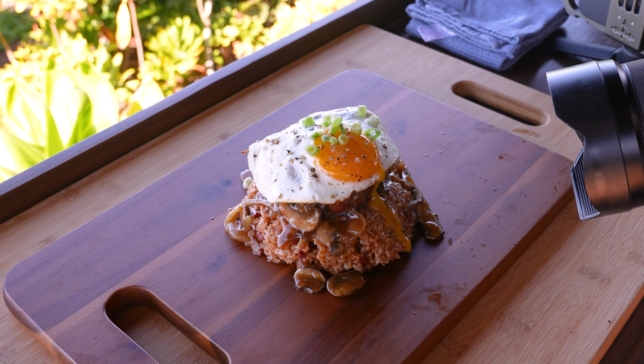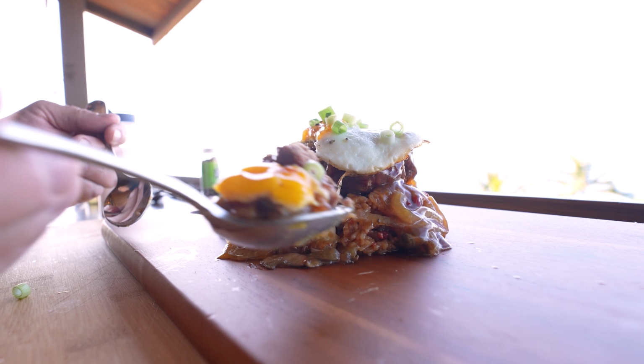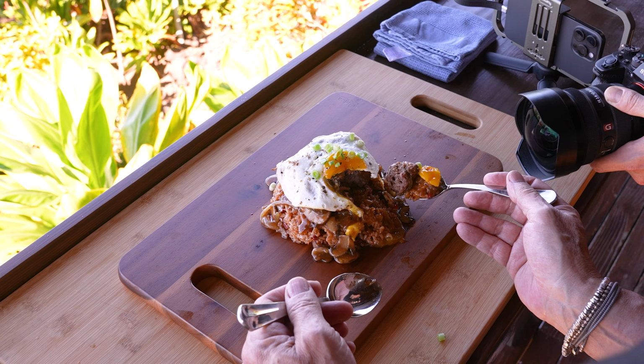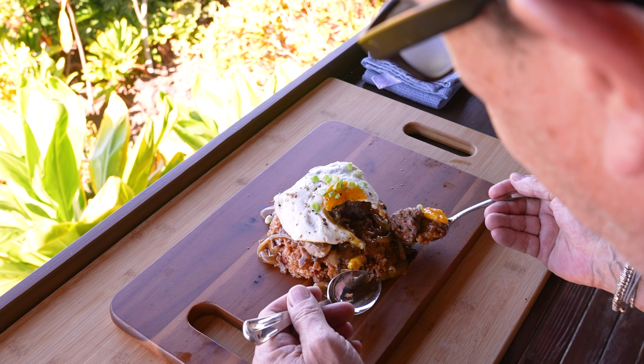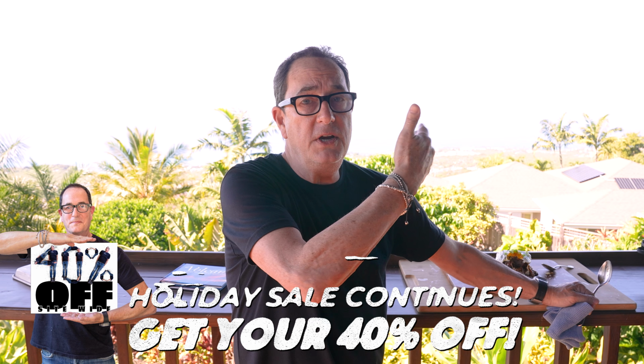Okay, so what you want, if you can do it, is you want some of everything. Oh gosh. Egg, rice, ground beef, maybe a little onion action. That's my bite. You can smell the smoke from the patty. Ultimate loco moco, perhaps. Is it effing delicious? Oh yes, brada. It's amazing. It is so good. Is it better because we're here? I don't know, maybe. But hey, this is only day one. We're here 3 days. So what's next?